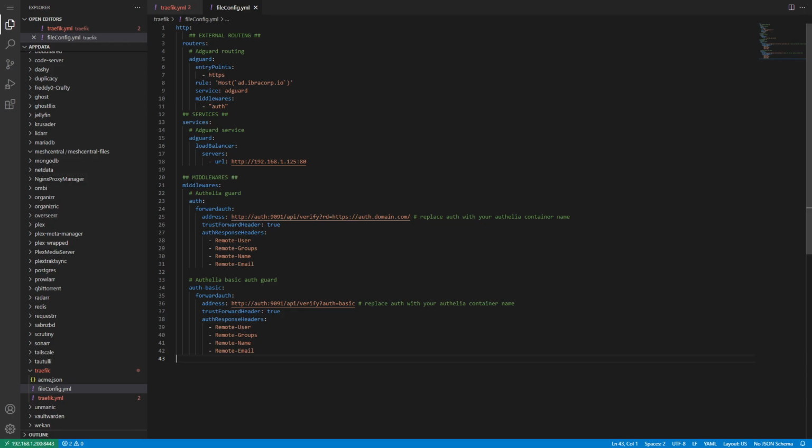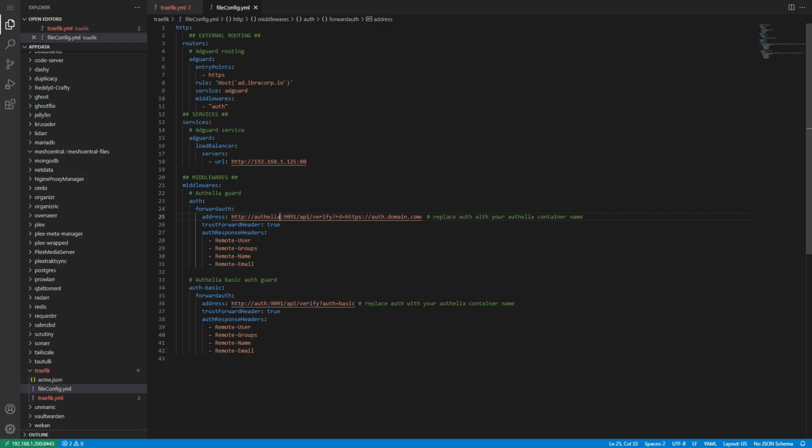As you can see, we've then broken down to middlewares, which is below this, followed by our Authelia configuration. We've got auth, the forward auth, and where we want to send it to. There are a few things we need to pay attention to here. This part here is the name of our Authelia container. If your Authelia container is named auth, then you can leave that. In my case, it has the full name, Authelia.